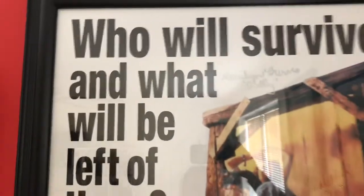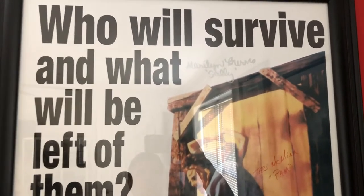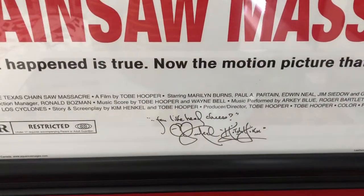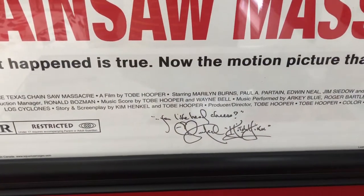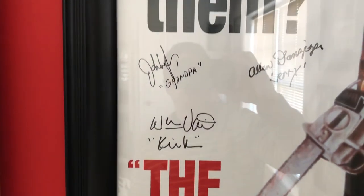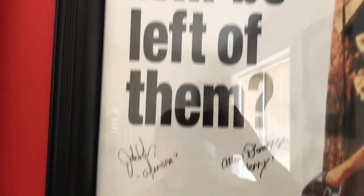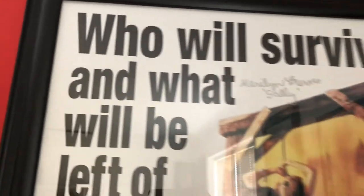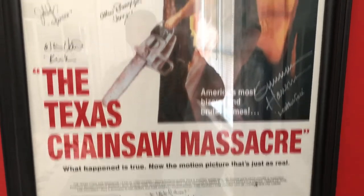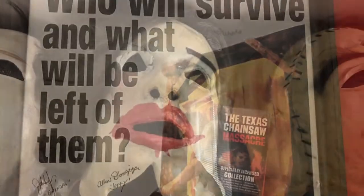And then lastly, I have my full-sized cast signed poster of the original. So there we have Marilyn Burns as Sally, Teri McMinn, Leatherface himself. Again, you saw all the autographs on the figures. You got the original Hitchhiker. He signed it, "You like head cheese?" Who doesn't? Greatest food ever. Not really. And then we got Kirk, Grandpa, and Jerry. So again, just figured I'd show it off. It's in my Texas Chainsaw room here, or whatever you want to call it, little horror room display.